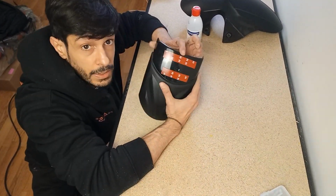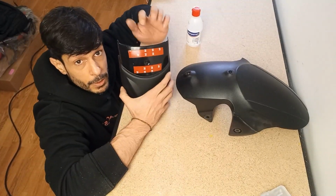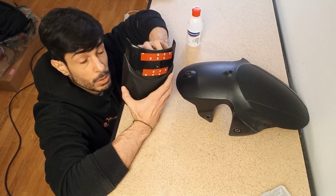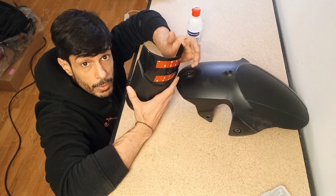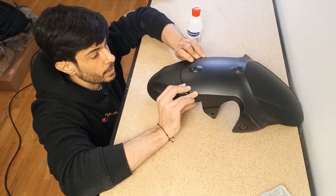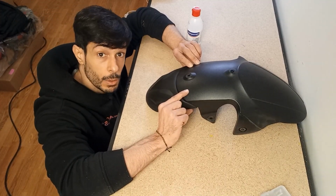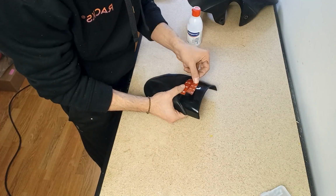I need to cut at least the center of this piece. The plan is, first, I'm gonna cut the piece so that it has a big enough gap for me to access the clip later on. Double-sided tape it to the fender, make a couple holes with the drill, and put the rivets. So let's go.